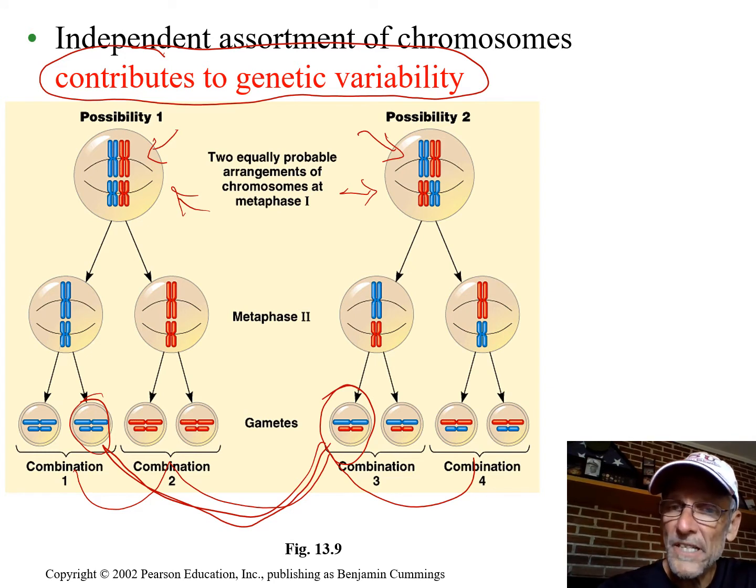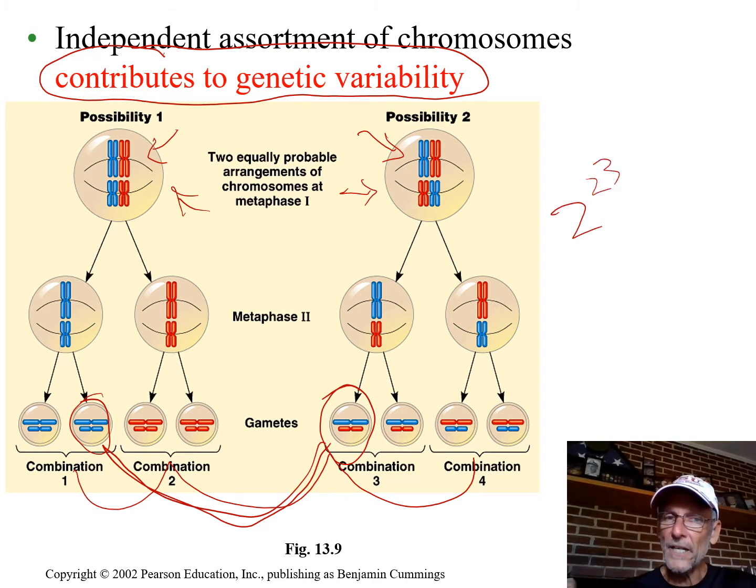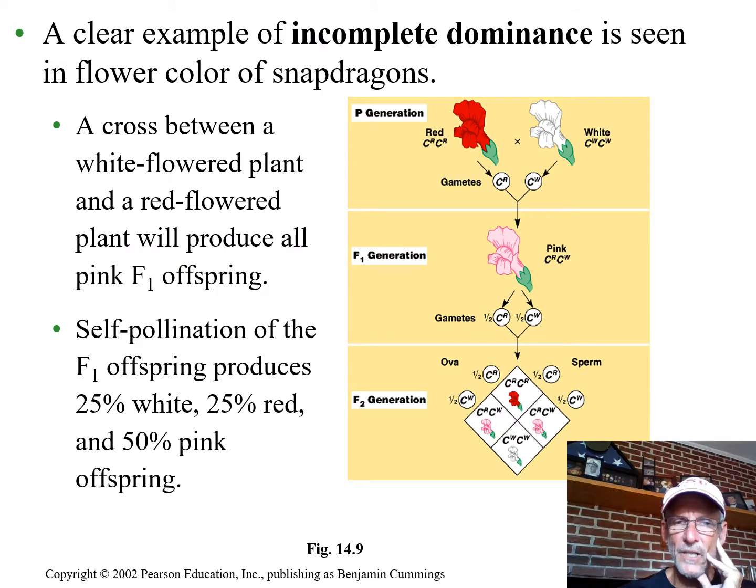And with 23 pairs of chromosomes lining up randomly of each other, there's that many different kinds of combinations of sperm cells that can happen in egg cells just for this reason. Now, there's another reason for genetic variability, another reason why you're different than your brother and sister, and we'll get to those later. Came a time in history when Mendel's work was rediscovered.